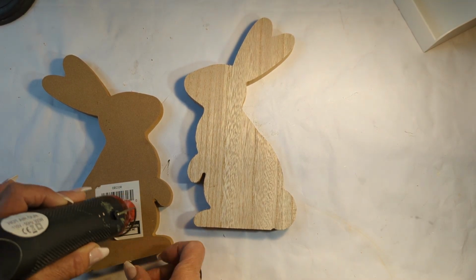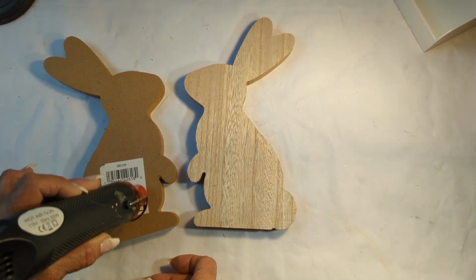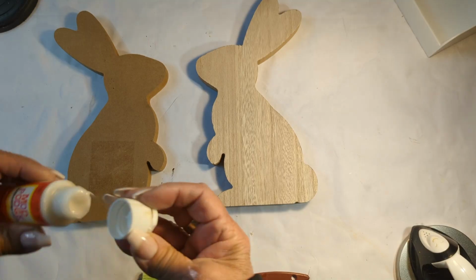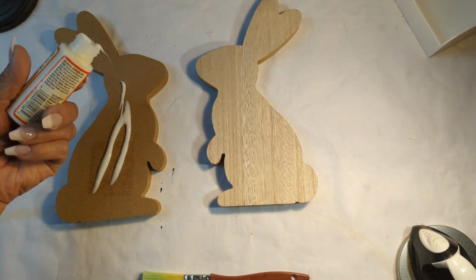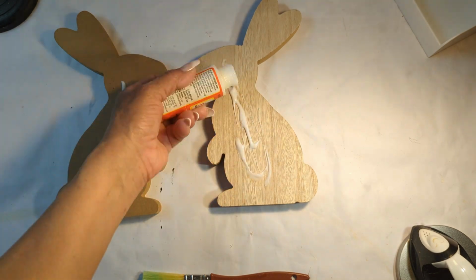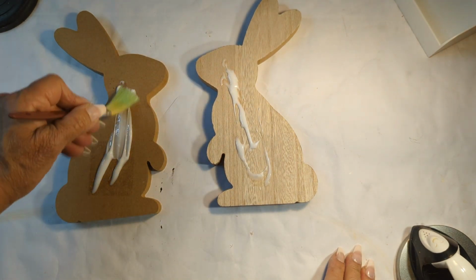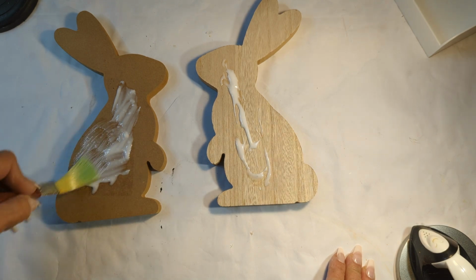And of course, most of my items today on this video are mostly from Dollar Tree. As you know, these bunny rabbits are completely new. I was so fortunate to find these at my Dollar Tree, and these were the last 2. So I'm adding a lot of Mod Podge. I'm going to go ahead and spread it around with this brush.